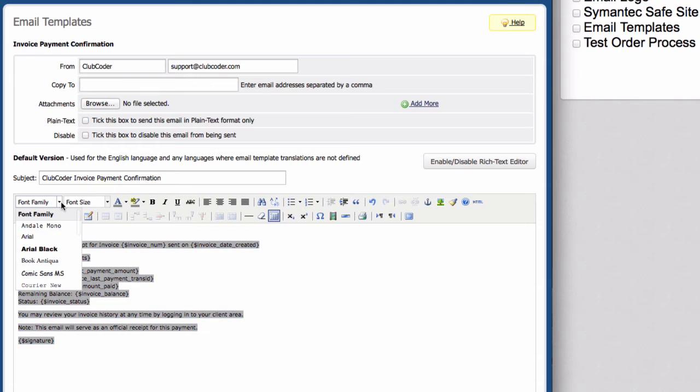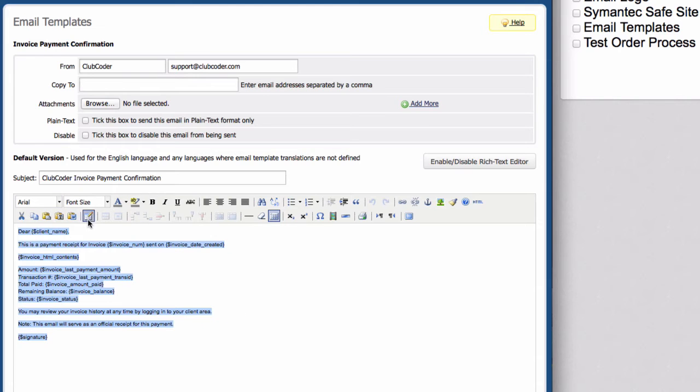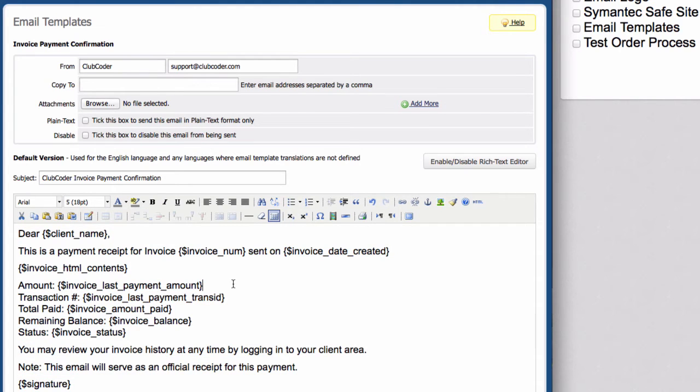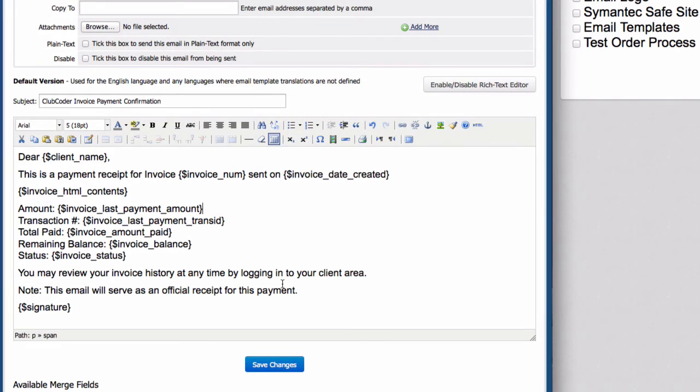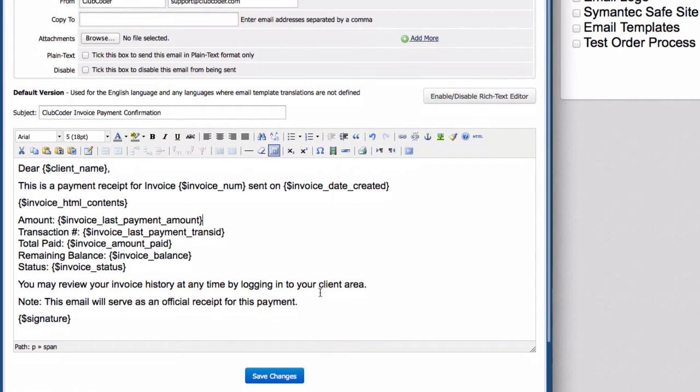Select all of that, change to Arial, change font size to 18 point. Dear Jimmy, this is a payment receipt for the invoice number sent on this date and all the transaction details. You may review your invoice history at any time by logging into your client area. Note this email will serve as an official receipt for this payment. Okay, looks good.